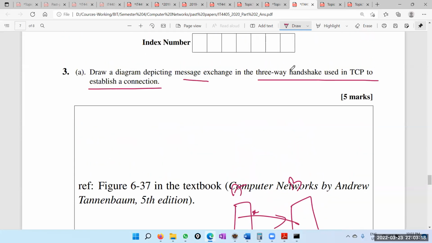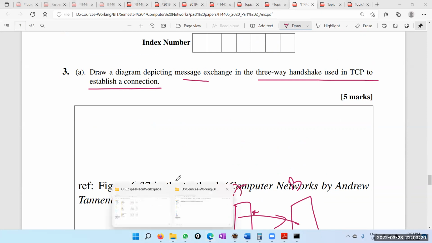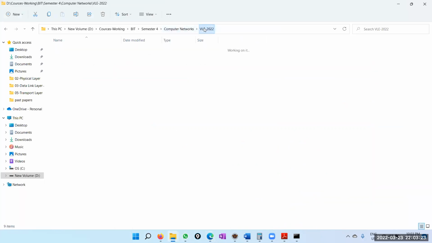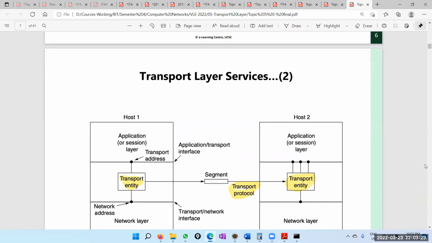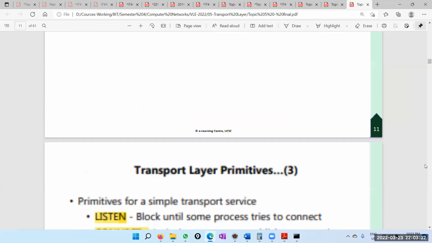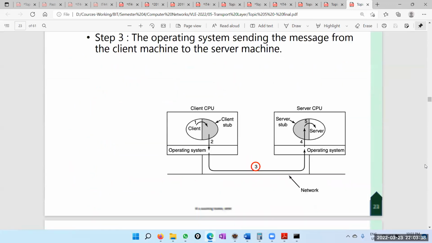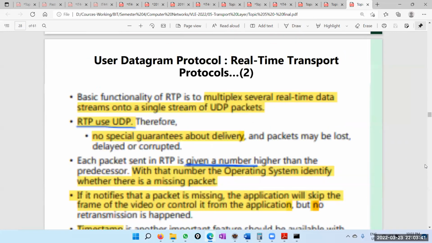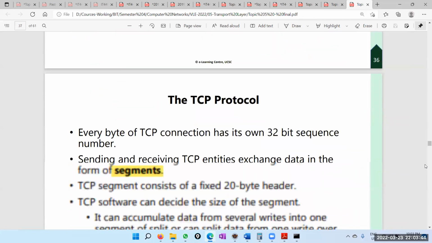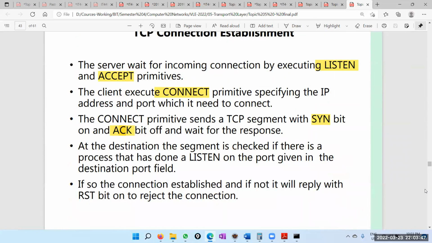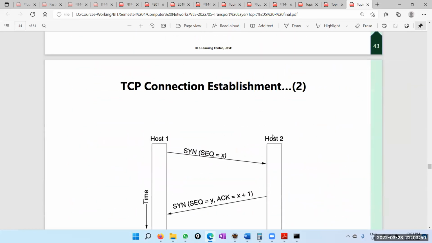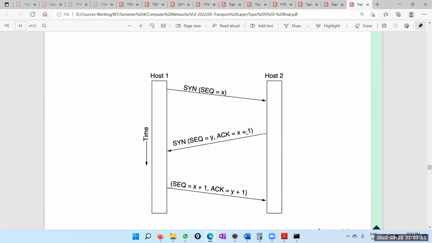That is the three-way handshake. It is specifically mentioned in your note. Okay, transport layer. That is where you use some of the flags also. Yeah, so this is the diagram they are expecting. So you send x, you send y and x plus 1. Now you have to send again x plus 1, and sorry, you have to send even the x plus 1 and y plus 1. Right?